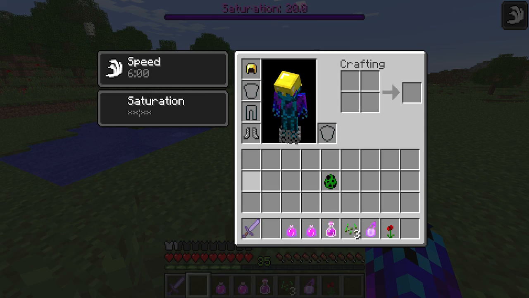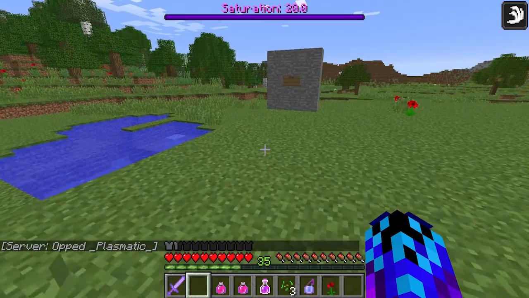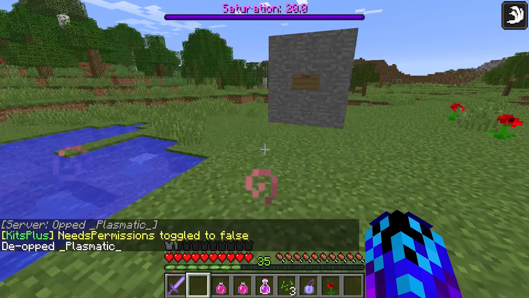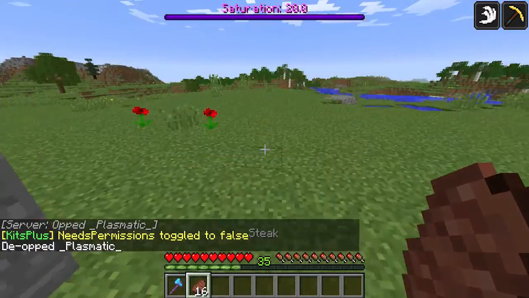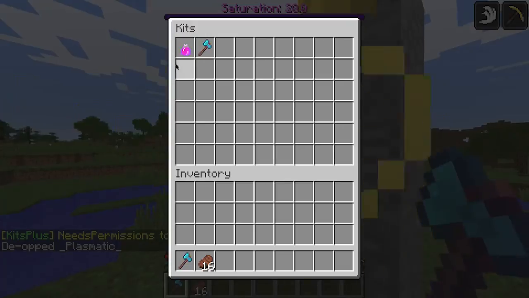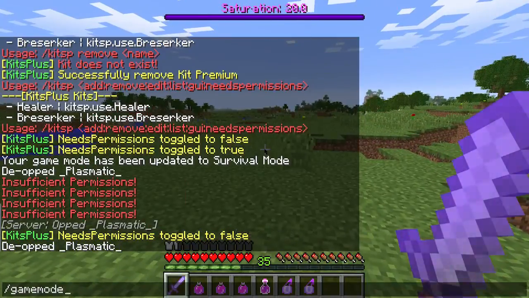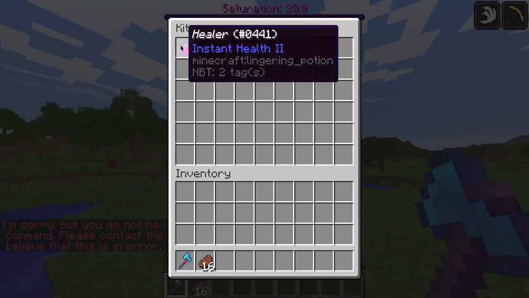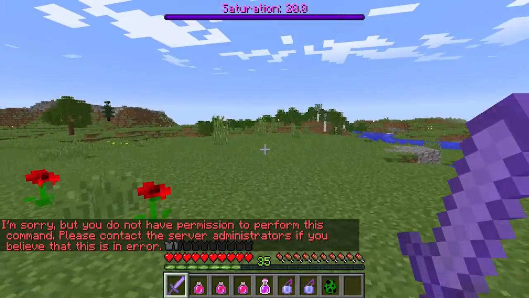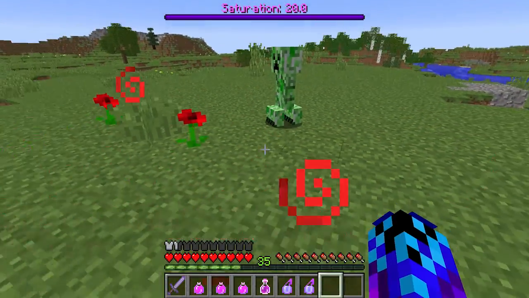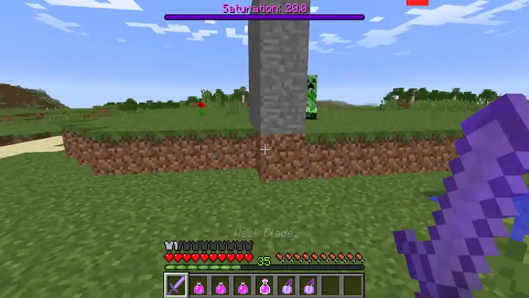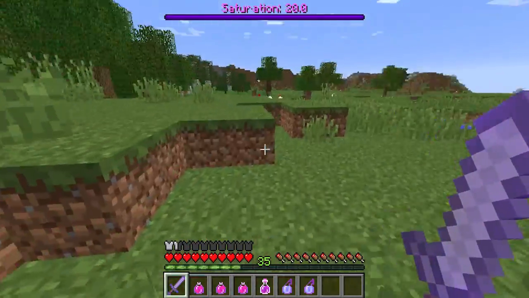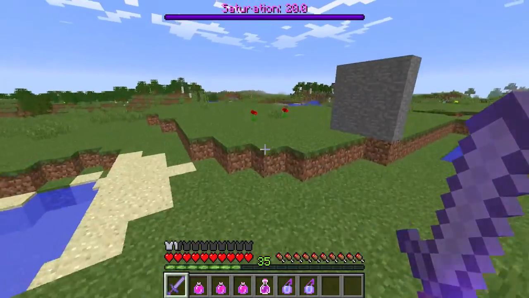We're not going to op me again, because we need to do this on the player. Now I'm not op anymore, but as you can see, I don't need permissions now. Even though I'm not op, I can't use game mode and stuff like that, but I'm still able to actually use the classes. And there's also a little problem with this thing here. I'm just going to go grab this. Yeah, I think it really works.